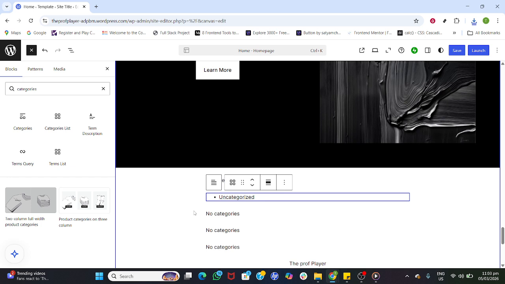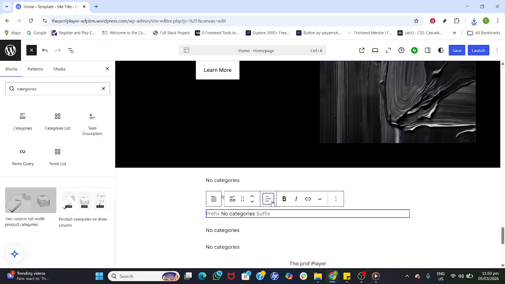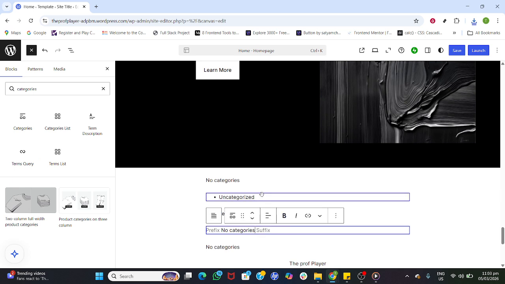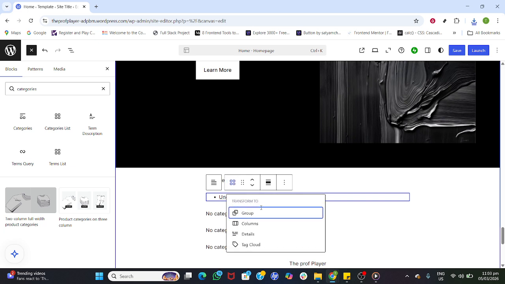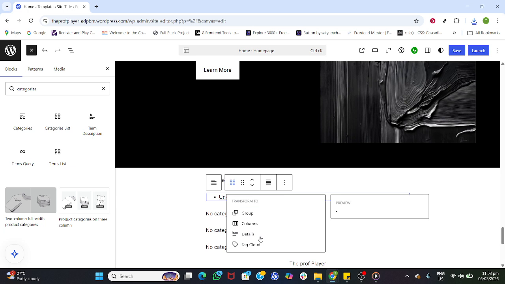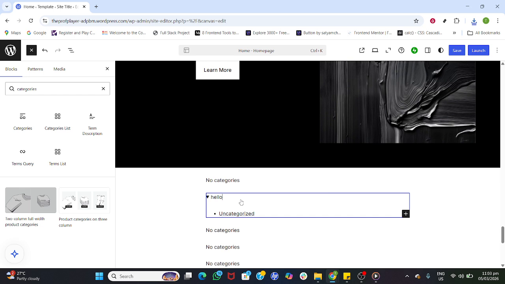On the canvas, click the highlighted area that contains your categories. Depending on your theme and how the page is built, categories might be inside a group, column, or navigation block. If your first click selects a larger container, keep clicking the highlighted area to drill down. You'll see I'm clicking through a few times to target the exact block that outputs categories. If you prefer precision, open the list view and select the nested block from there. It's a handy way to jump straight to the element you need.